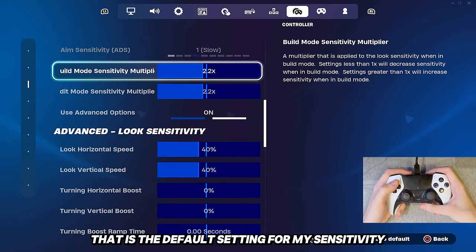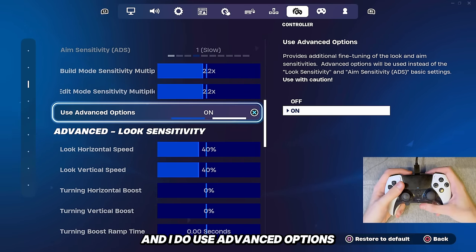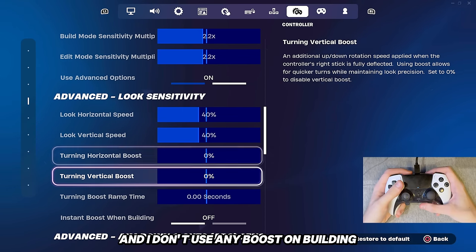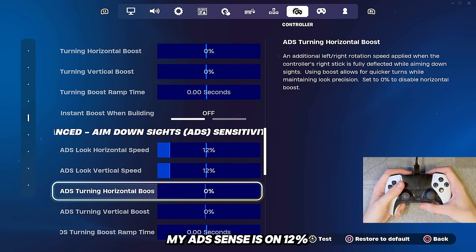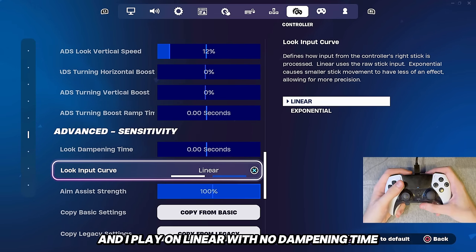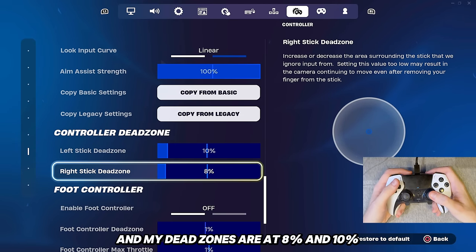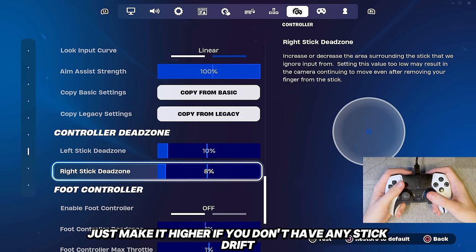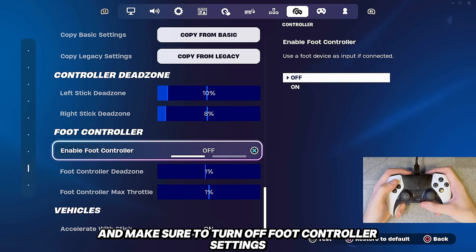For my sensitivity, I use a 2.2 on build and edit mode sensitivity. And I do use advanced options. I use 40% for my look and vertical speed, and I don't use any boost when building or any boost at all. My ADS sense is on 12%, and I play on linear with no dampening time with 100% aim assist, and my dead zones are at 8% and 10%, but this is very personal. If you have stick drift, just make it higher. If you don't have any stick drift, you can go even lower. And make sure to turn off foot controller settings.